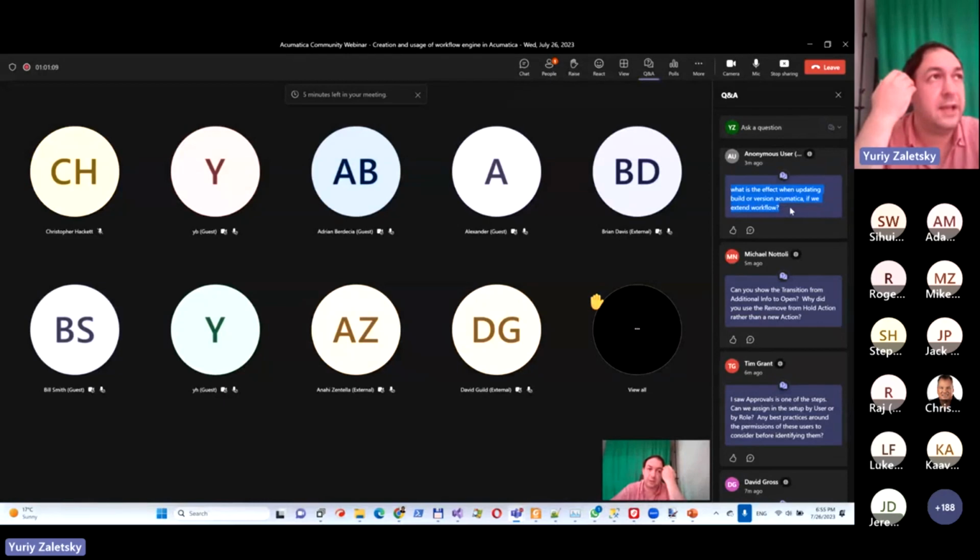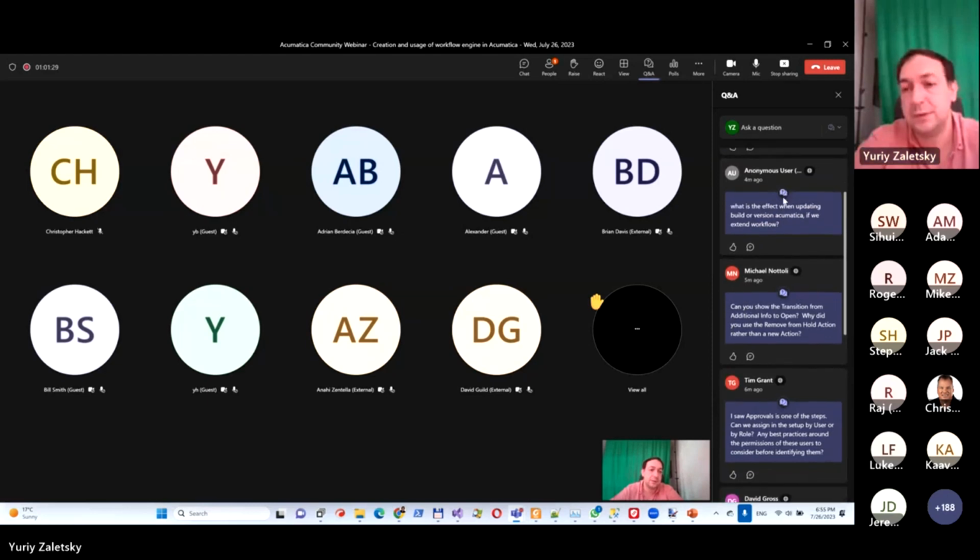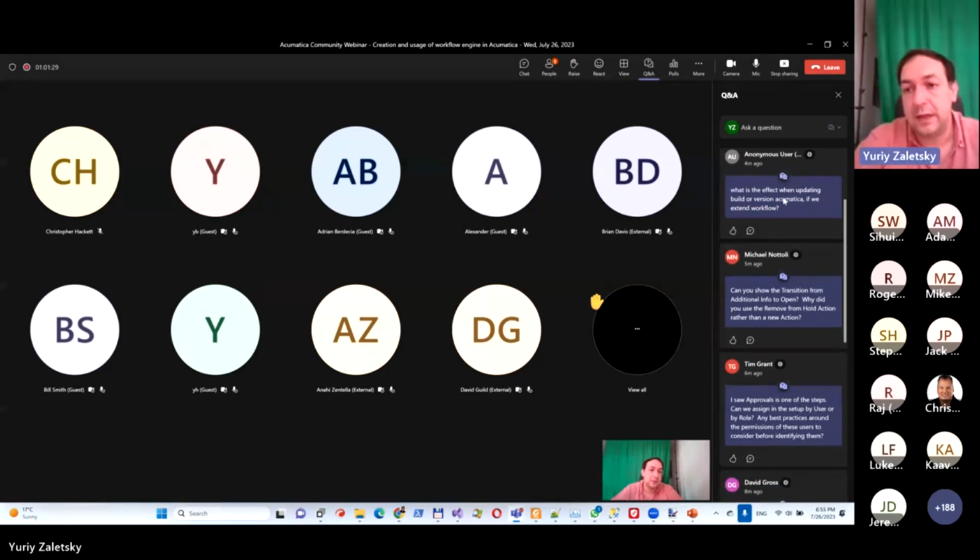And in case you created a new state with letter W and Acumatica created a new version, then most probably your customization will not be published without problems. And what else may happen?